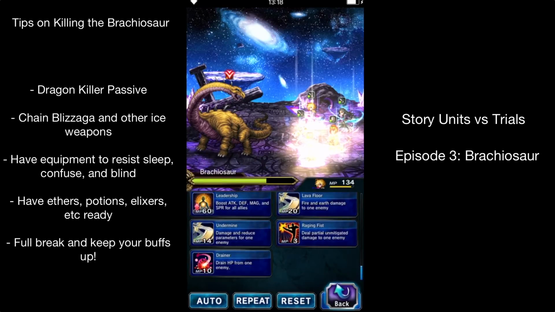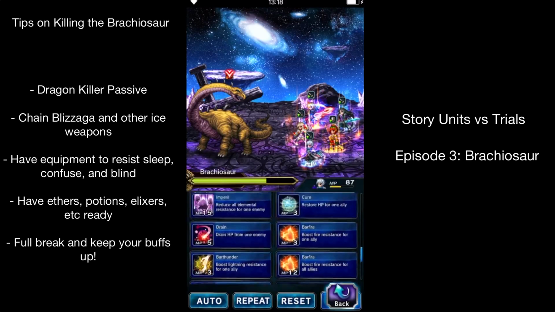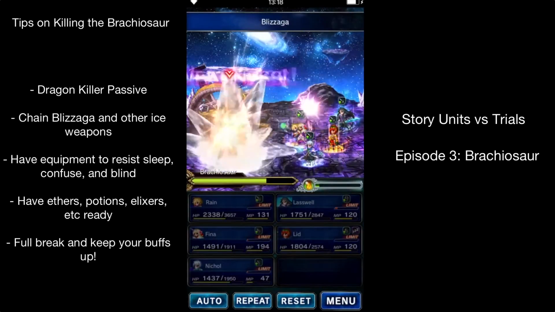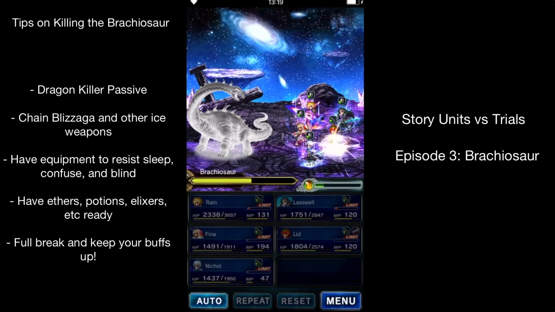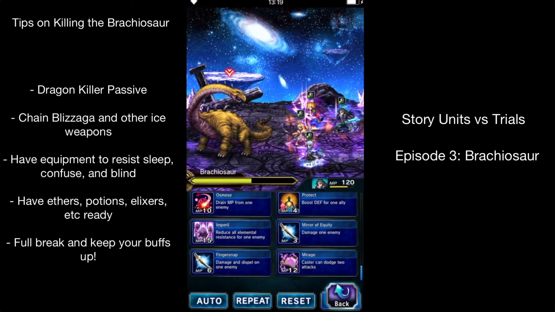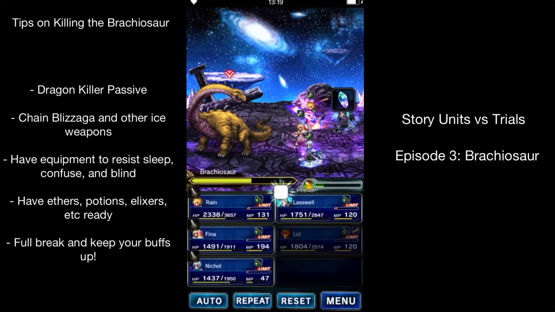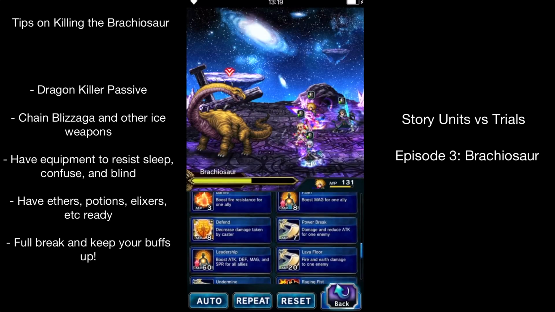I think I might just end up doing Raging Fist on him to get through even more of his defense. And as usual, Chain Blizzaga for Nicole. And Mirror of Equity. Pretty much just be doing this for the rest of the time. Slowly whittling away. Snort. Okay, lucky there. Lil's already asleep. It's kind of worthless, so it's not too bad. Yeah, unfortunately nothing there, so we'll just do Mirror of Equity again. And Raging Fist.